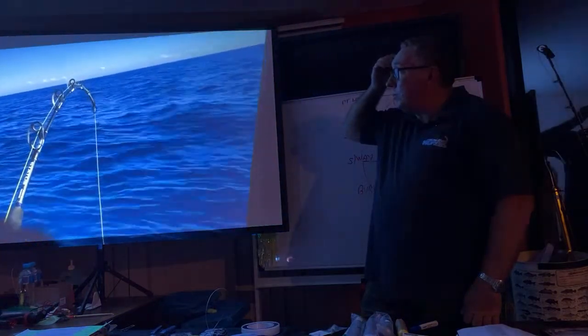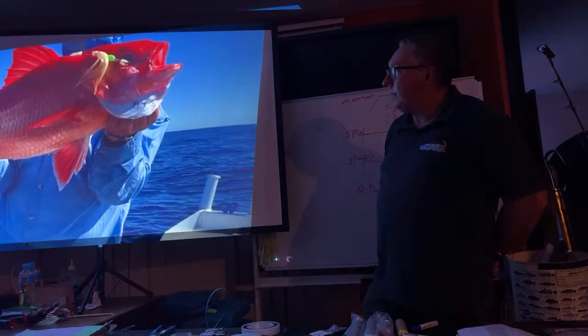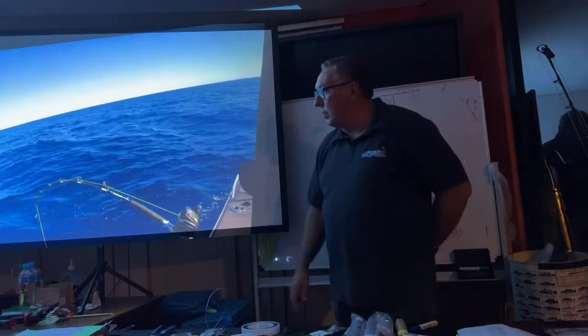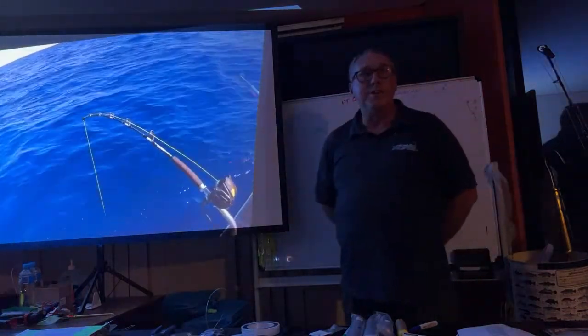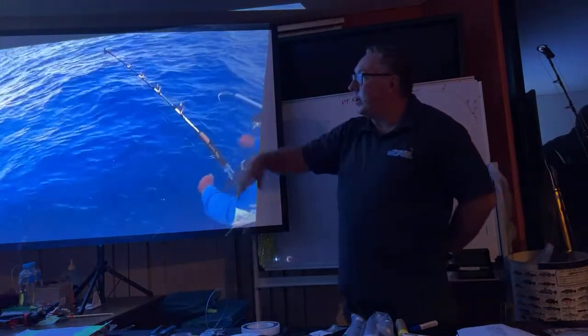So this is on Paul's new Surtees. I'll show you how they bite as well. So cod are quite unusual in their bite. Sometimes they're aggressive and they hit it and pull hard, but generally cod lift the rod up, but you'll see this in a minute.